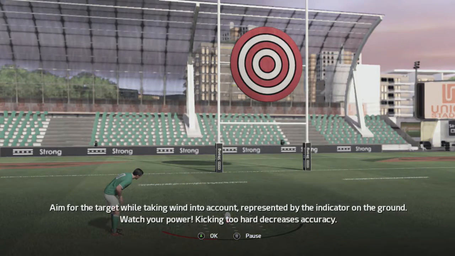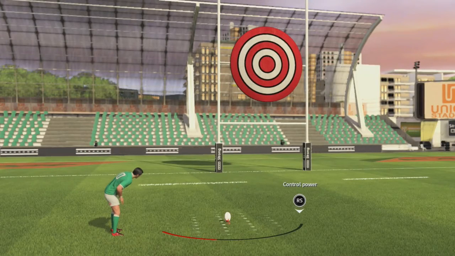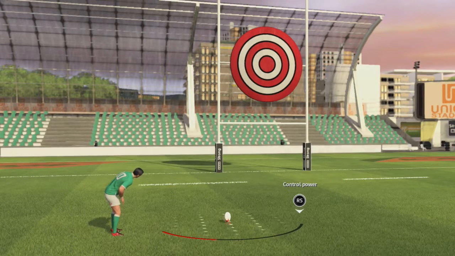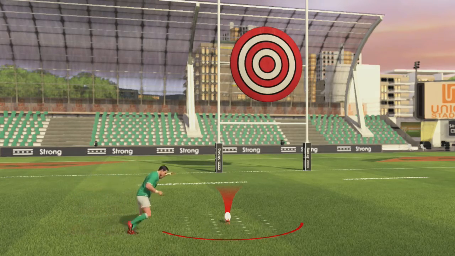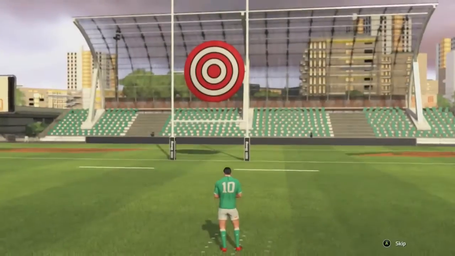Here we go. So, aim for the target while taking wind into account, represented by the indicator on the ground. Okay, so going to the right. Oh, this is going to be a bit interesting. I've got no concept of this, unfortunately. This is fairly straight, so it's not too bad, but we've used way too much power there, and we're off. Taking wind into account as well.